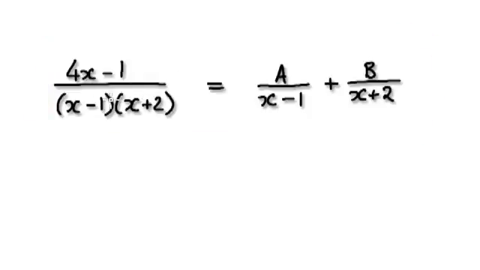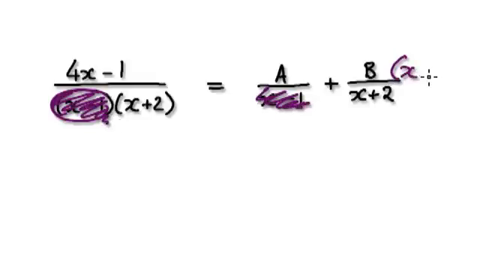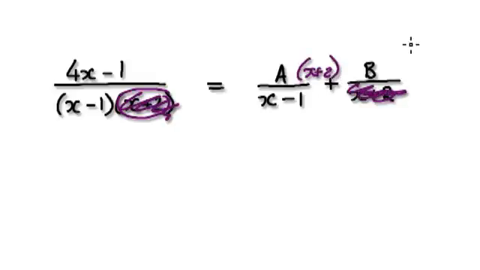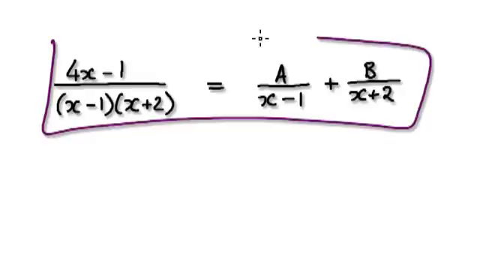Okay, so looking at this here, try to train yourself to visualize this. First step, multiply both sides by this thing here. So when you multiply by this thing here, the left hand side will disappear. This thing here will become A. This thing here will become x minus 1 here. So that's the first step, and then you would set this to be positive 1. And then the second step, from this stage here, multiply both sides by this. So this disappears, and then you've got x plus 2 here. And then to find B, you would set x to be negative 2. Okay, so train yourself to be able to do that.